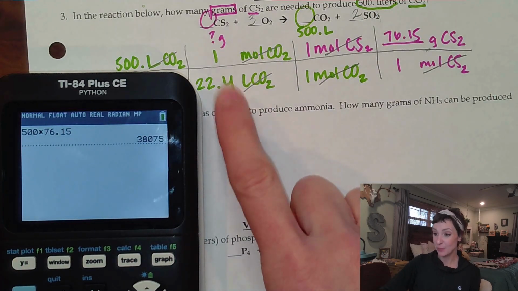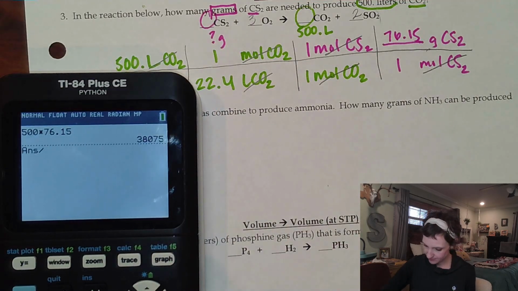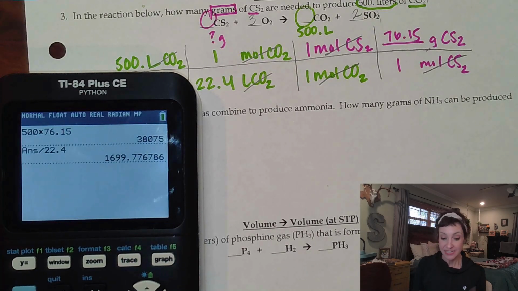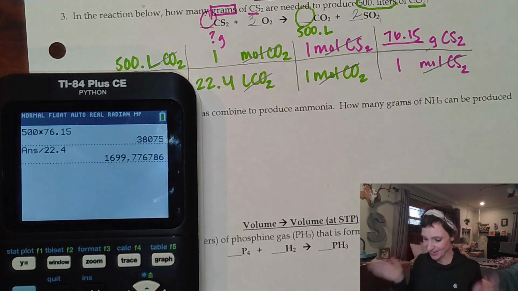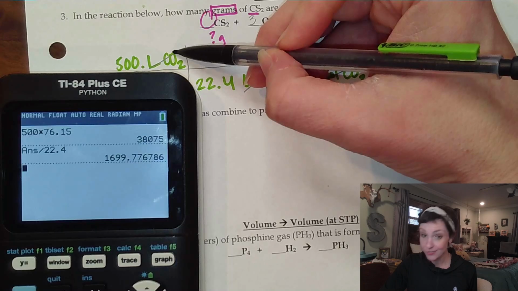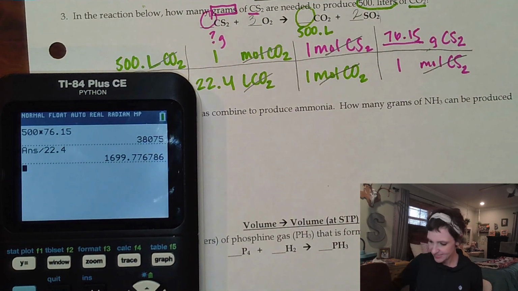And then dividing by 22.4. And that is all that I need to divide by. Okay, so my answer, I'm looking at this fun thing, and I'm getting excited. Okay, how many sig figs? Oh, this is a good one. How many sig figs are in your given here? 3. Great, I can round this to 3. This sounds good to me.